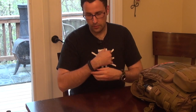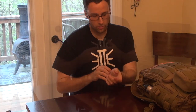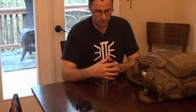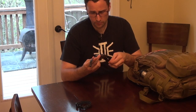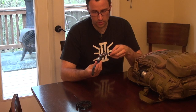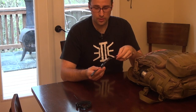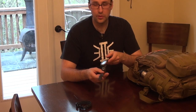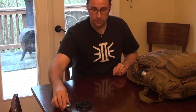First off, paracord bracelet — kind of a mandatory type thing — plus extra paracord. I've seen a lot of people weave extra things into that bracelet. I also get a lot of questions about my Pathfinder watch. This is a Casio Pathfinder Tough Solar. Very nice watch. I've been trying to do a video on this for a while and keep forgetting, so maybe I'll do it in the very near future.